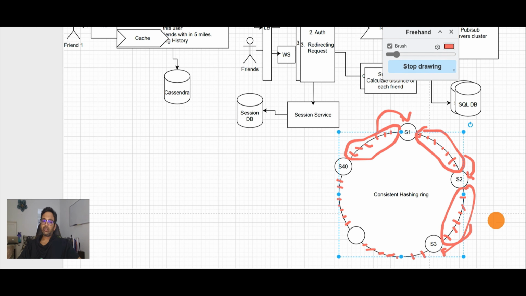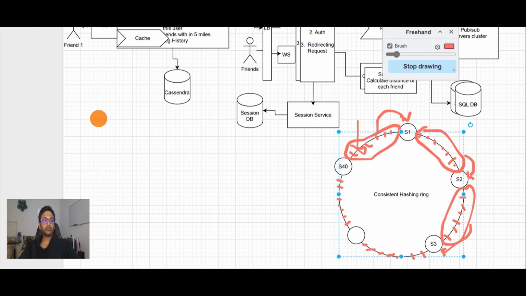Now there are virtual node concepts also, but I will put a consistent hashing video link in the description so that you can get more understanding of the consistent hashing ring, how it works when a server is down and we move all the keys onto the next server in the clockwise pattern, and how we uniformly distribute load among servers. That video will give you more insight. But from this design point of view, you can see all the user IDs whose hash value falls in this range are on server 1.